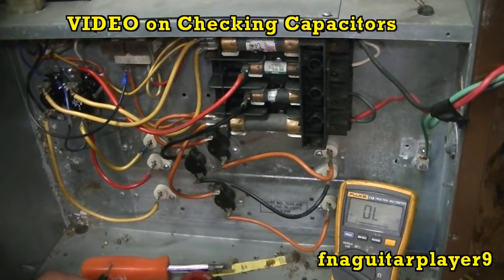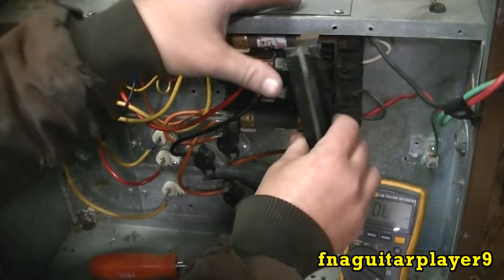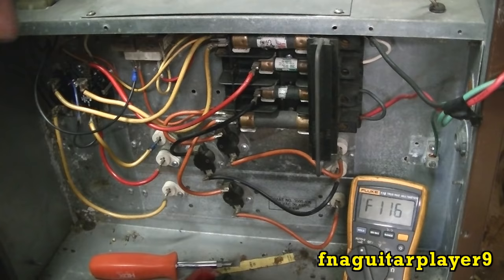Now, I will talk about one more thing while we're here. This is your 24-volt transformer right here. I'm going to put the block back in here. We should be able to diagnose it and see if it's getting power and putting power out. You've got to be careful if you put one of these in without the sheet metal. It's so easy to get into the fuse there. But we're going to put the voltage back on here.